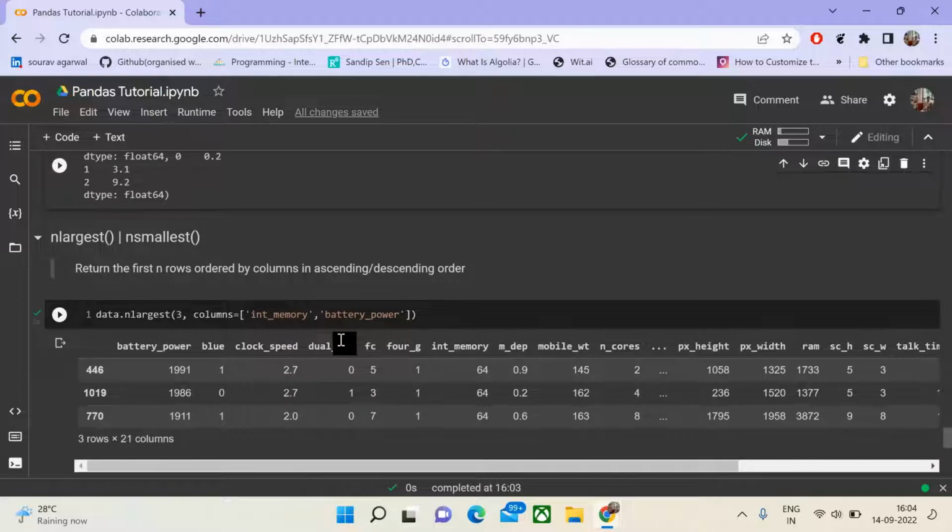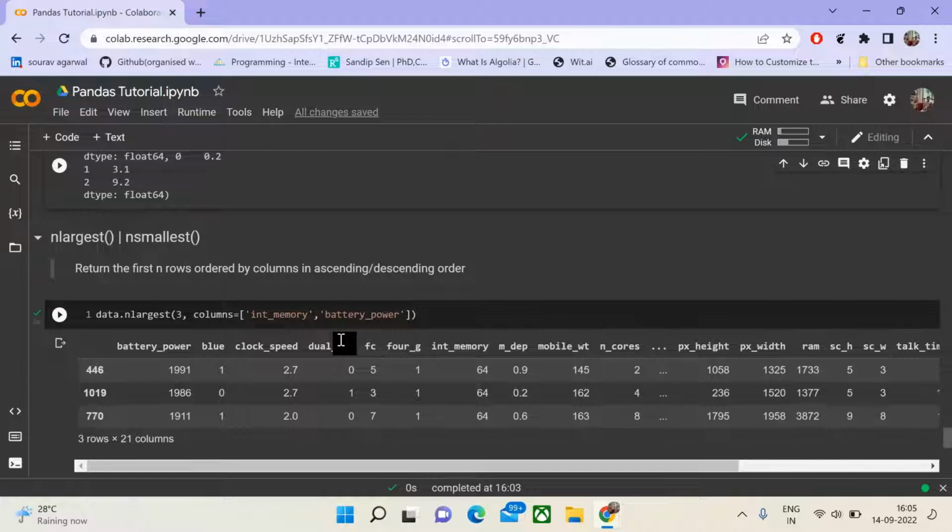Another very important method to discuss in pandas is nlargest and nsmallest. Remember that if you want to sort, or filter out certain rows based on the order of values or the relative positioning of values, say for example you want to pick up the row having the third largest value for the battery power, how are you going to do this? Or if you want to filter out the first 4 rows in ascending order of battery power, or the topmost 4 companies which have the highest revenue.